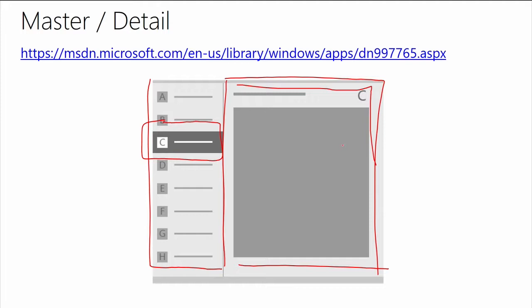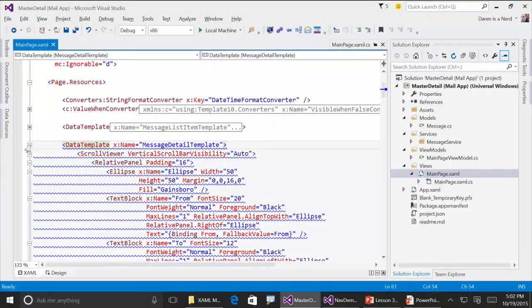Now, why are we doing it that way? That's because on the right-hand side is not a bunch of controls. No, on the right-hand side is a presenter that swaps out its data so that we can select any of these, and we give ourselves the option then so that we select A, B, C, D, E, and then F is a different type altogether, and we would still be able to handle it. But we are only handling one type at a time in this case. But that's one of the reasons we do it that way. Okay, so that's that data template.